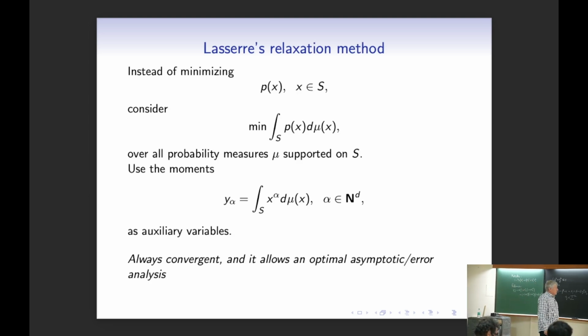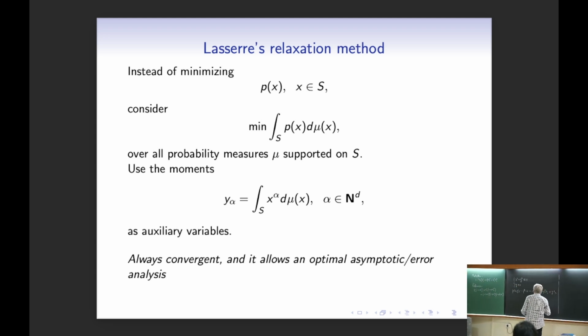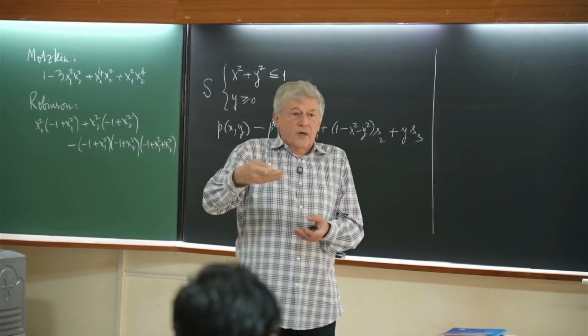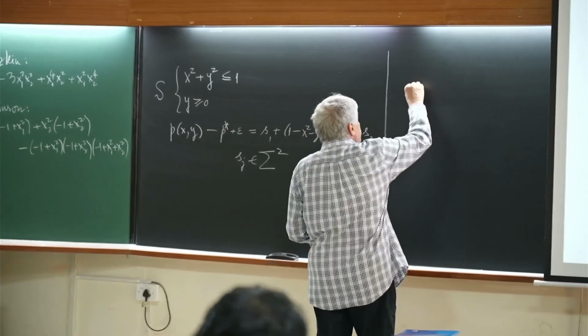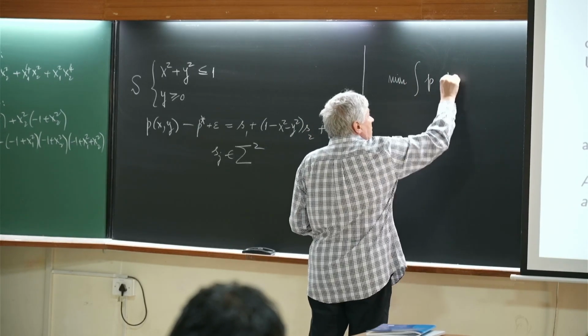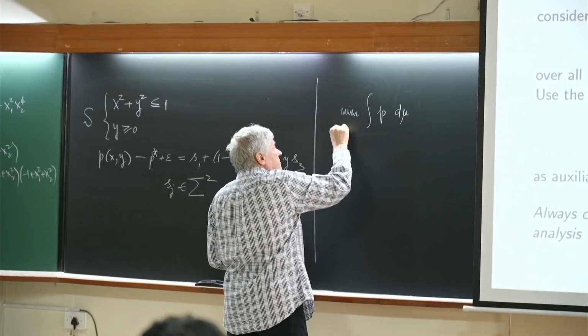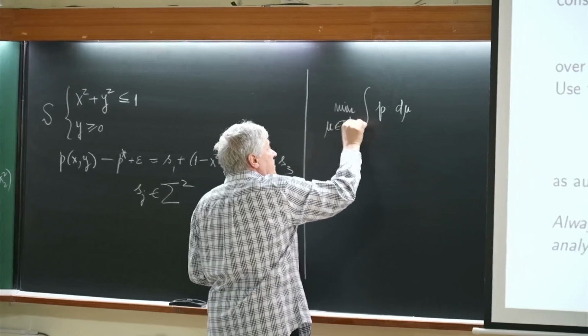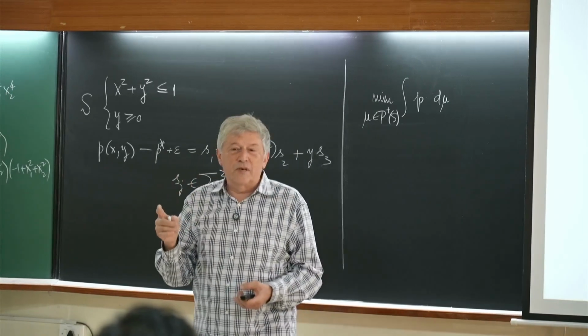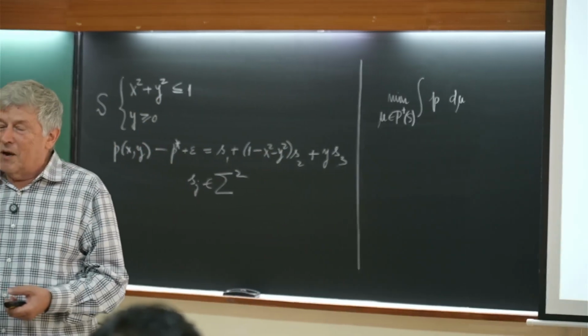Immediately after, or almost simultaneously, but with a new idea, Jean-Bernard Lasserre came with the following observation. The same polynomial. Let's denote by S this set. Let's turn to the dual. Let's dualize and look at the minimum of the polynomial P against all probability measures supported by S. Average all of them. This seems very naive and apparently not a very good idea.